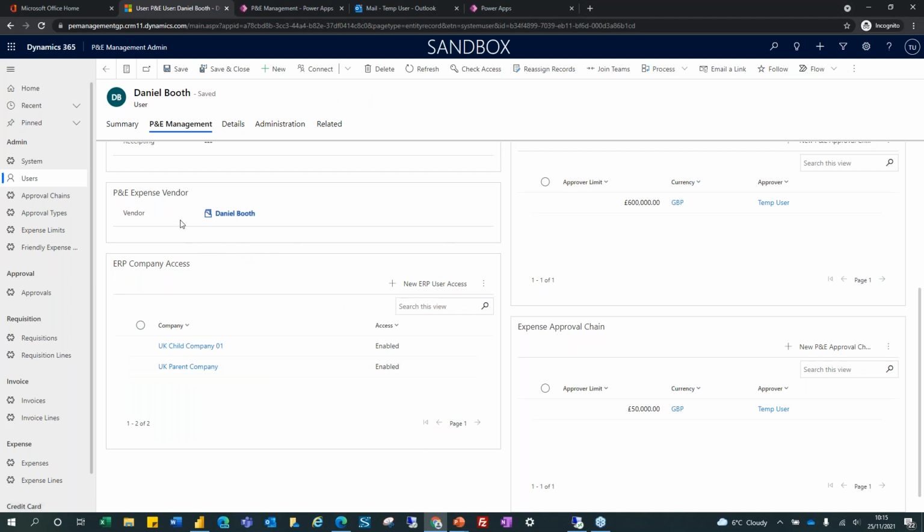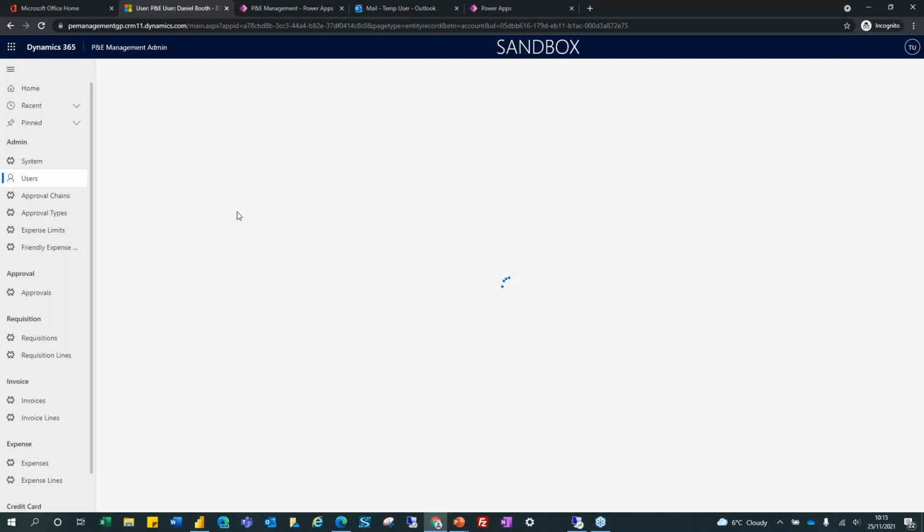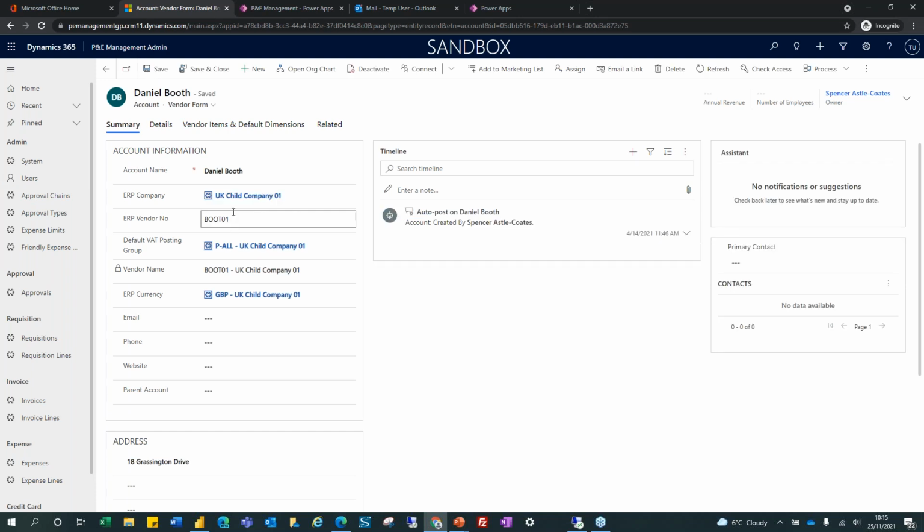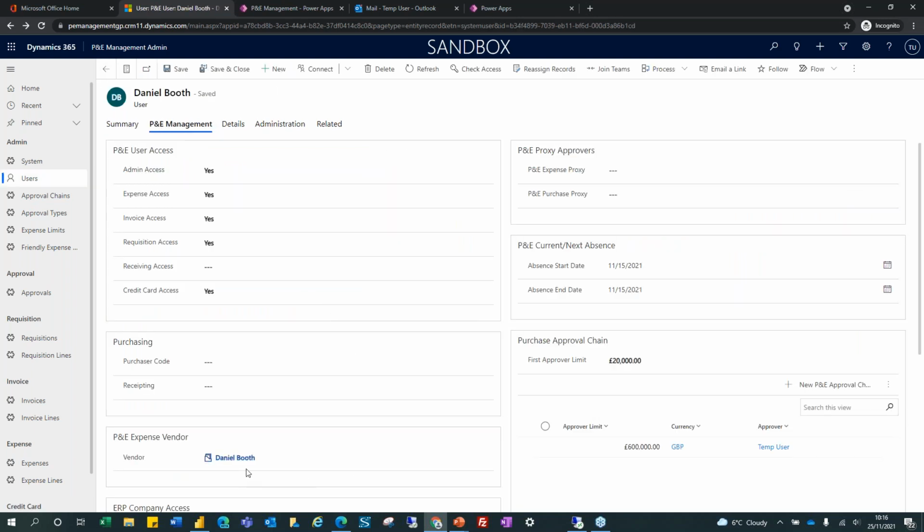For expenses, you can link the user to a GP company. So this here, my user is linked to, I just click on that, it's pulling the data across, and it's linking to the record and the filtered records in GP. That's it. There you go. You can see here, that's the ERP company. That's what default posting routes are done to. That is all from the data that's pulled across as standard from GP in a separate system that we don't have to load. We've got all this, so you can link.